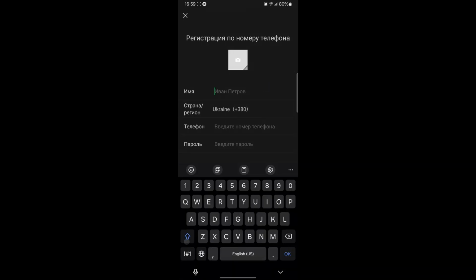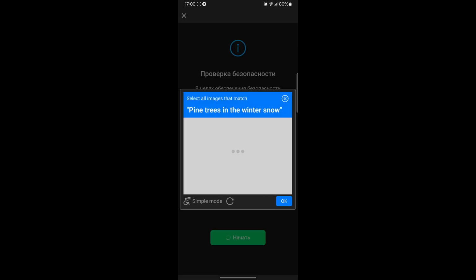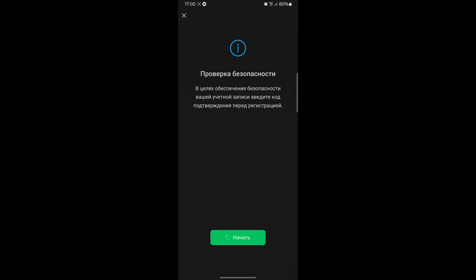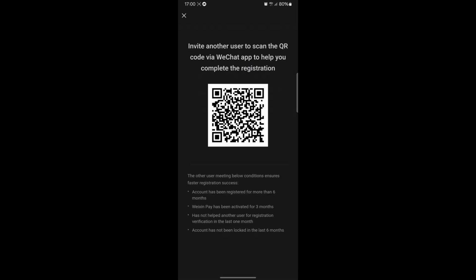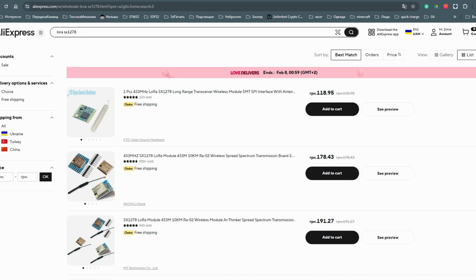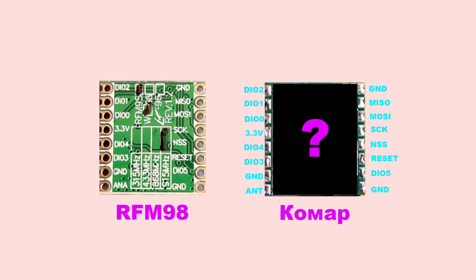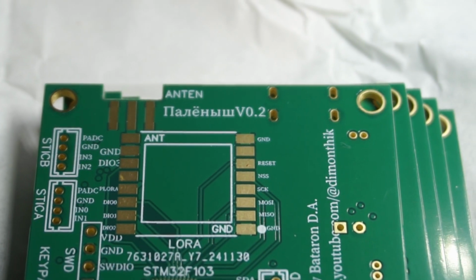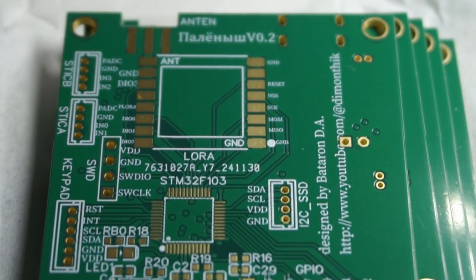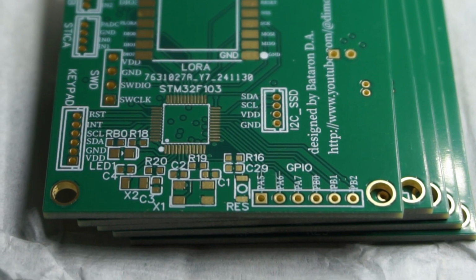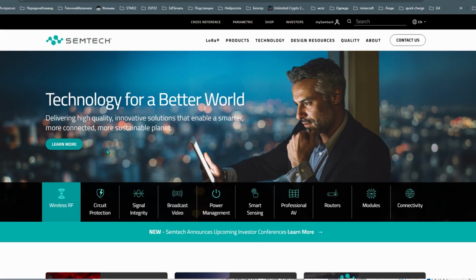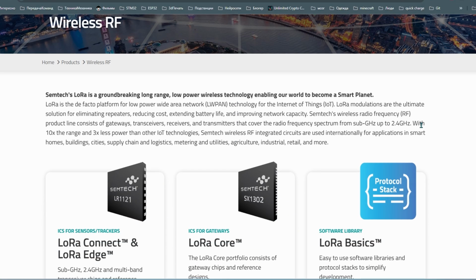Because I have previously made a circuit board where you need such an arrangement of castellated holes, I could not find similar ones. After all attempts to purchase such a circuit, I decided to design it myself. The circuit must be pin compatible with this one, so that I can solder already ordered new versions of the Palyonish circuits. Of course, any project should start with the search and preparations of the necessary information.